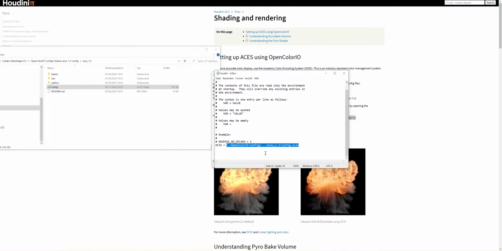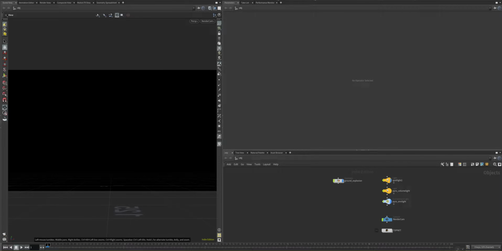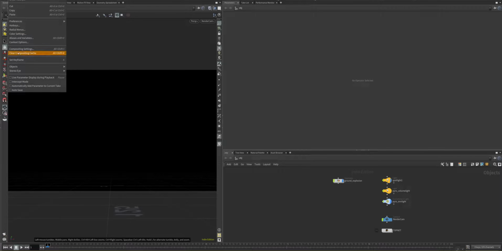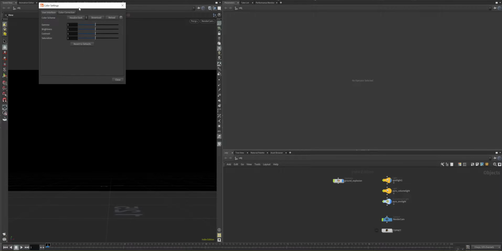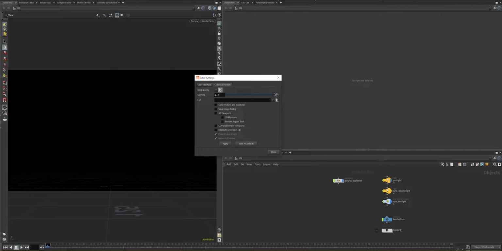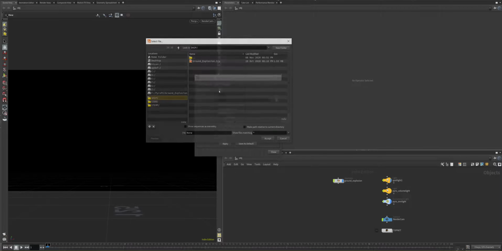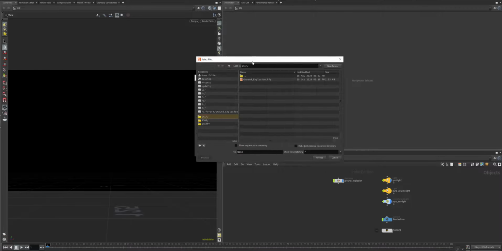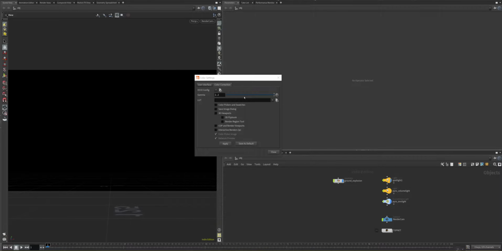Okay, now go to Houdini, go to Edit, Color Management, Color Correction, and you can see we have an OCIO config. And we can set this variable here and make it available for our rendering.